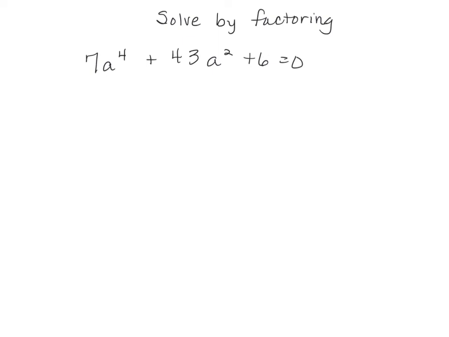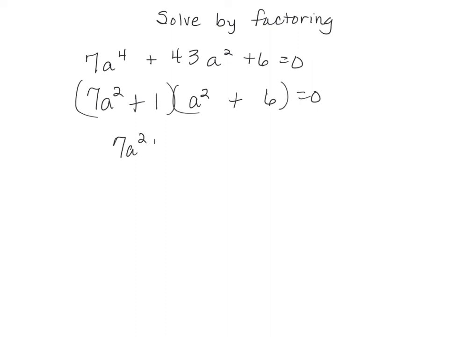All right, so again, I looked at this one. Everybody's in the same order. I'm going to try to factor it. Looking at this, the only way to do 7 is 7a squared and a squared. And looking at that middle term, I know I want 43. So I have a sneaking suspicion I need to do 7 times 6. This will give me 42. That gives me 1. That'll give me my 43. And we're going to add. And again, set them equal to 0.